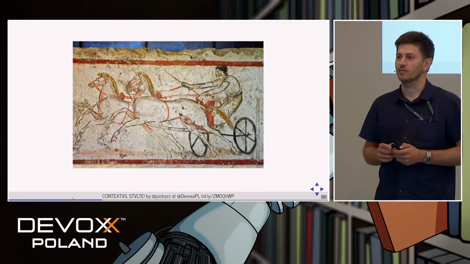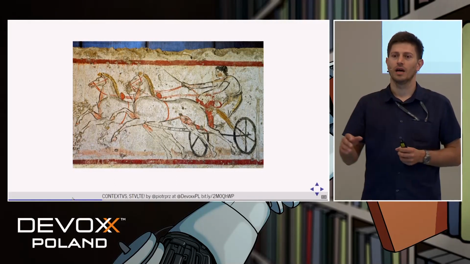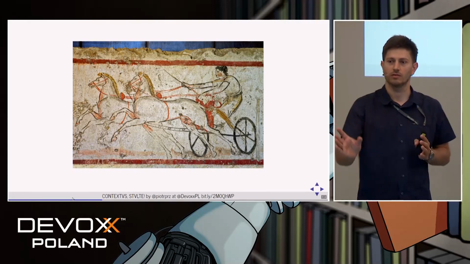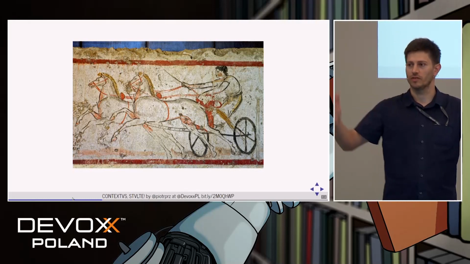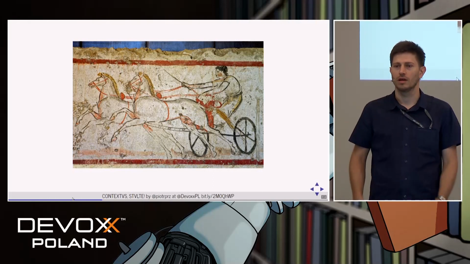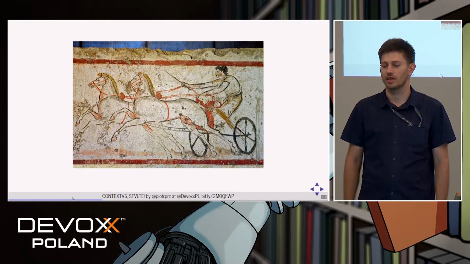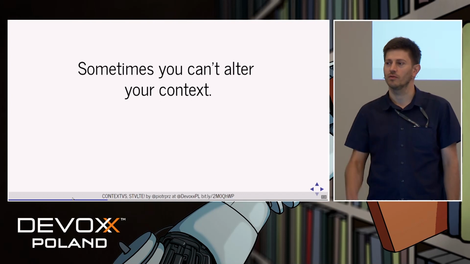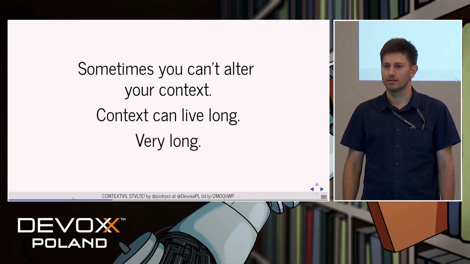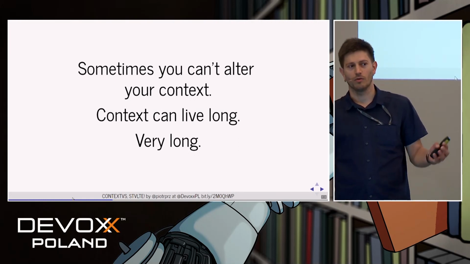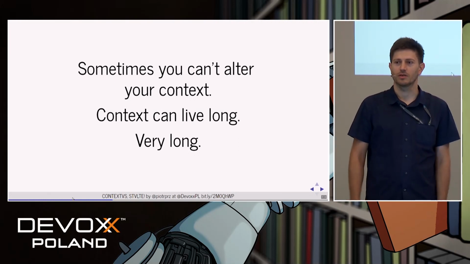Well, the legend says it's because of the Roman chariots. That Romans had a law which meant that two double-horse chariots need to pass each other on a street. That's why there was a certain width of the street. That's why there was a certain width of tram tracks and then train tracks. Most probably this is a legend, but still it suits the motto that sometimes you can't alter your context because it can live for millennia, and this can be very, very long. So if you are going to conquer the stars or at least the moon, sometimes the width of a horse's bottom can determine your context.